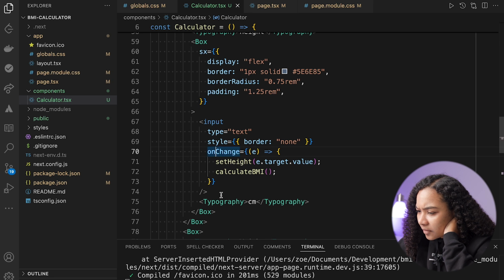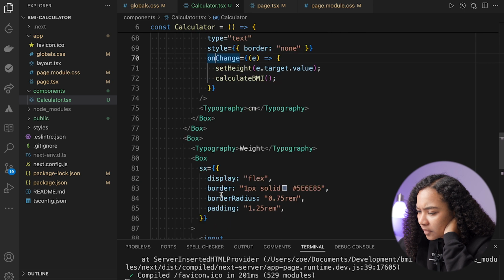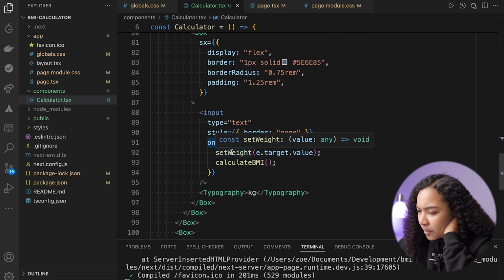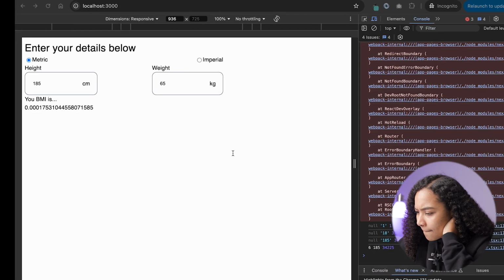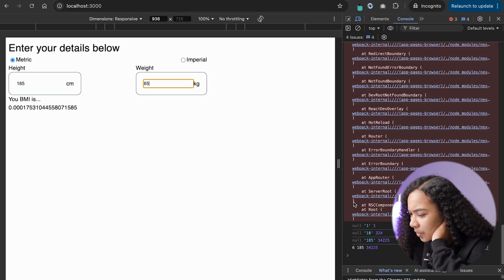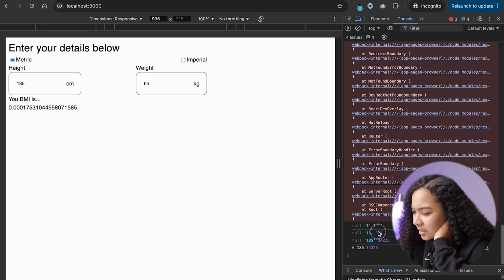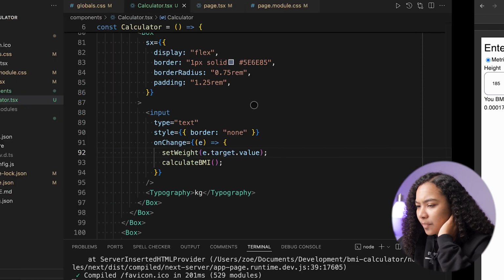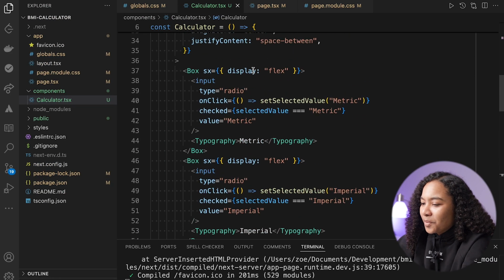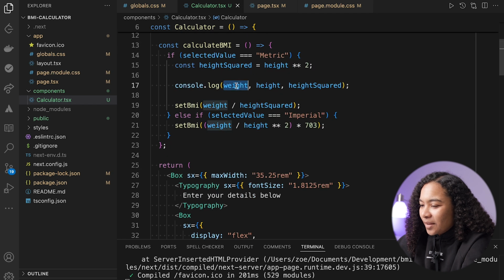Set height, centimeters. Set weight. Oh, it's just because I have it backwards. 185 is the height, but 65. Okay, well, let me do this forward so I don't confuse myself.